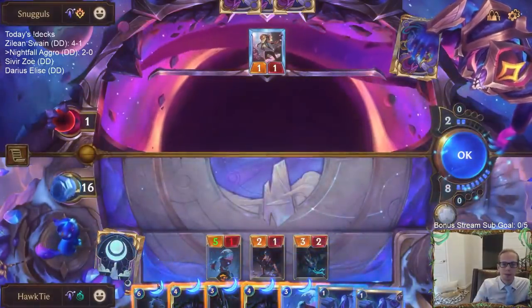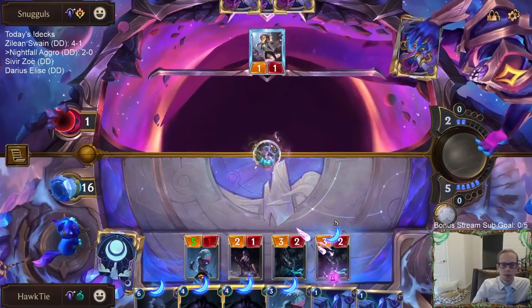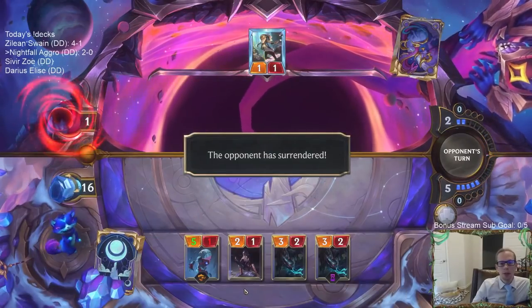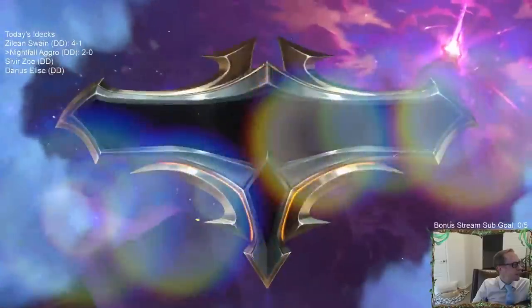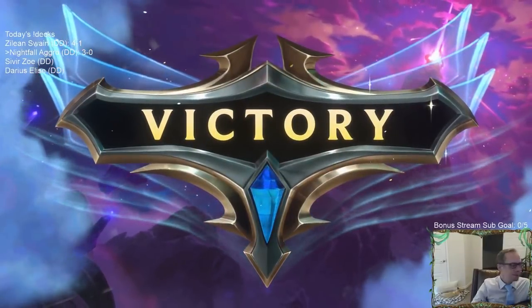Nightfall. Yeah, we're gonna play Nocturne for the other one, and then you would have Unspeakable Horror for the Nexus if they did have another Guiding Touch there. All right, finally got him.